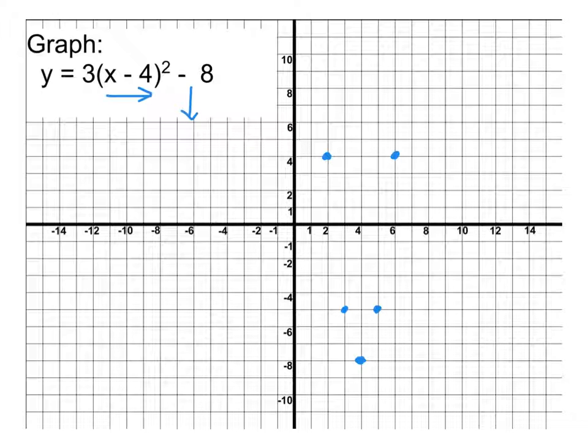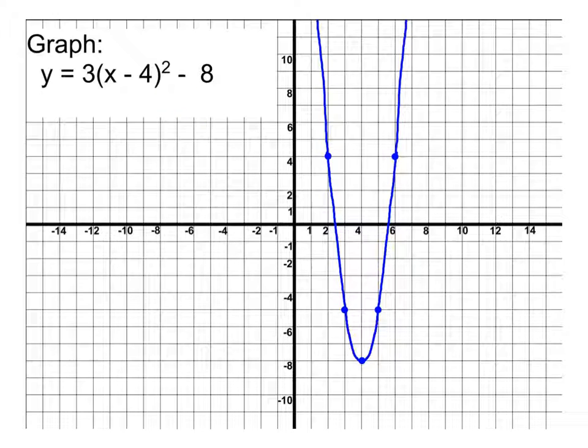All right, from there, normally it's over 3 and up 9. In this case, it would be over 3 and up how far? 27. 27, exactly, because we'd have to do 3 times that 9. Well, I can't exactly do that, can I? That's off my graphing grid at least. Maybe you set up yours a little bit bigger, but that's all I can fit on mine. So at that point, I would go ahead and draw the curve that goes through those points. Again, make sure that you're keeping it curvy right around the vertex. That is, flatten out around that vertex.